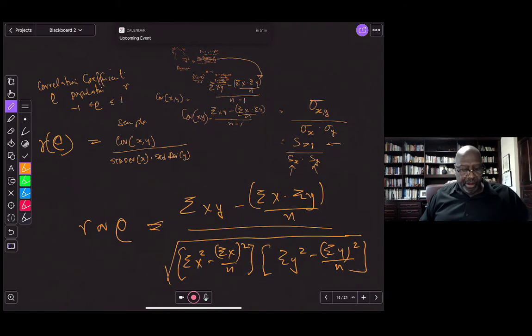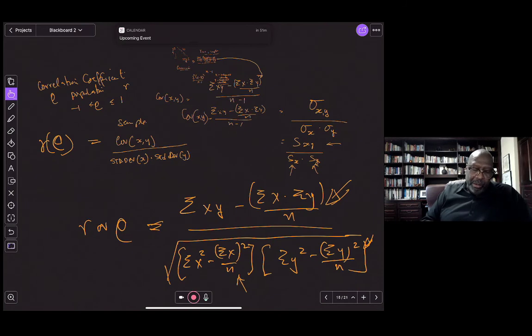It looks complicated, but essentially what we're doing is just taking the numerators from the various formulas. This numerator comes from the covariance formula. This numerator comes from the formula if we were calculating the standard deviation, or the variance, of y. And this numerator comes from the formula if we were calculating the variance of x. That's all. If you just calculate those separately, it's really not that hard. It looks complicated, but it's really not that complicated.